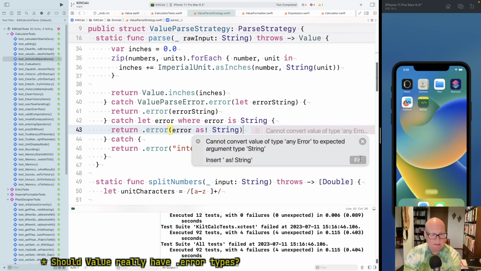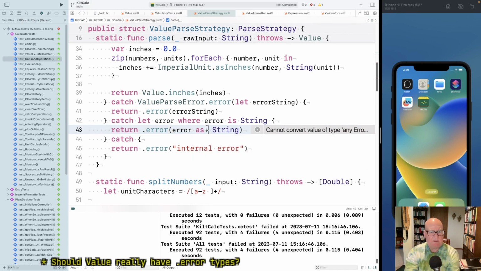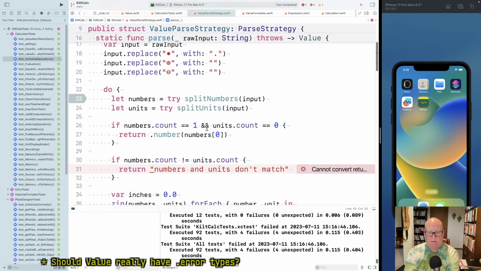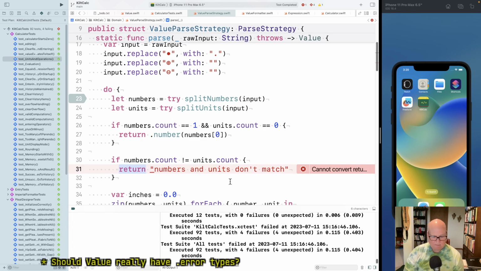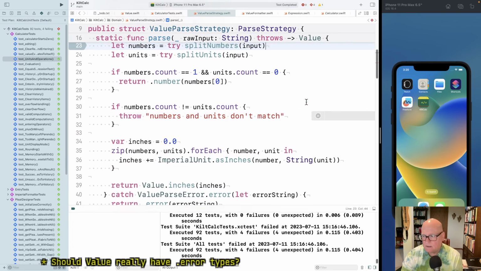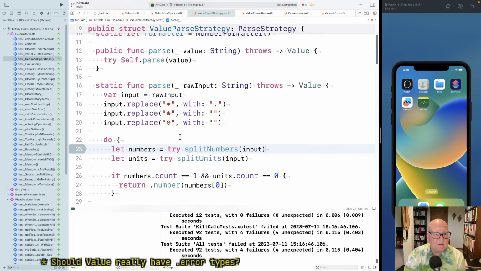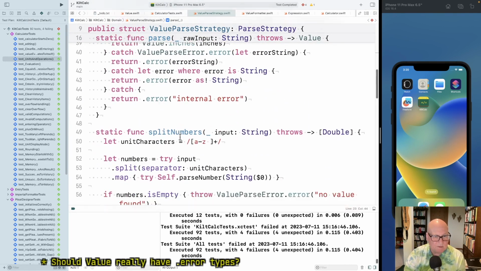Well, I guess I just said it is string, so we can say as string. All right. Can I convert return value type string? Throw this. Okay, so I'm not sure if this. Yeah, you're right. So I'm going to move these to strings.